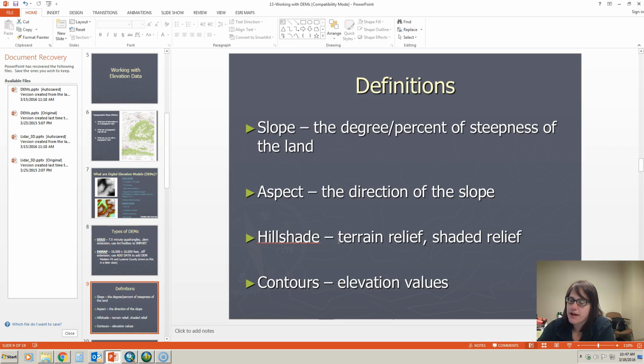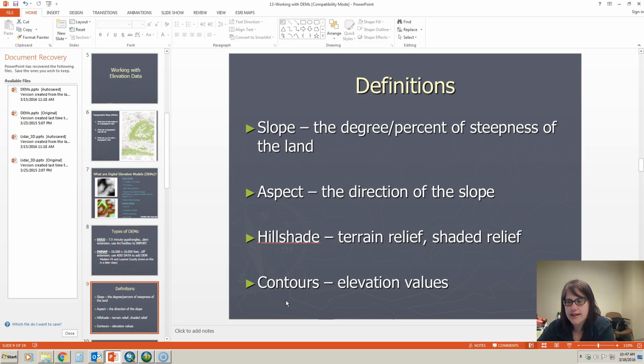And I'm going to show you how to do a shaded relief because I think they are a little bit more valuable than just a regular hillshade. And then the really awesome thing is that you can actually generate contours based on your specified interval for analysis. So I could generate a 2 foot contour if I wish.